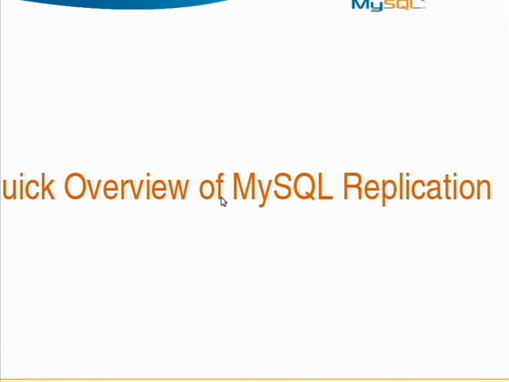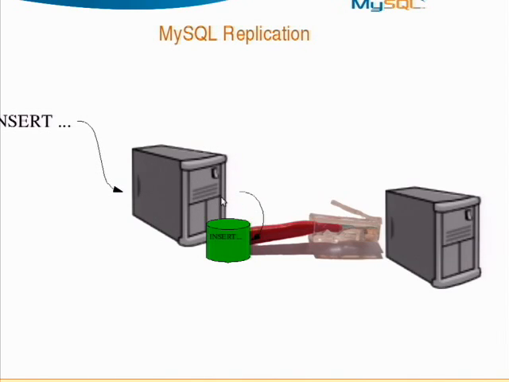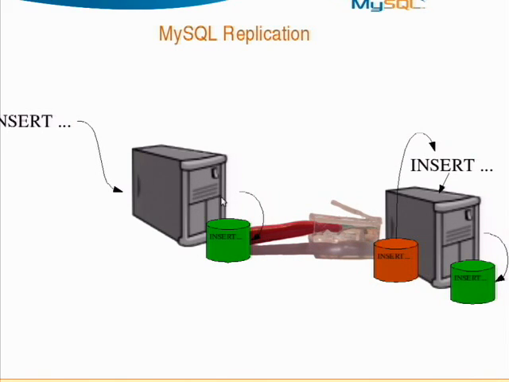So a quick overview of MySQL replication, which probably most people are familiar with already. You have a server, you run queries against it, insert stuff there. These queries go to a binary log on disk. You have a slave that pulls these queries over the wire into a relay log, and it goes through this log, runs the queries, and executes them on itself, and it can also write out to another binary log, so you can chain your replication slaves. And as you do new queries on the master, these are asynchronously sent across and applied to the slave.